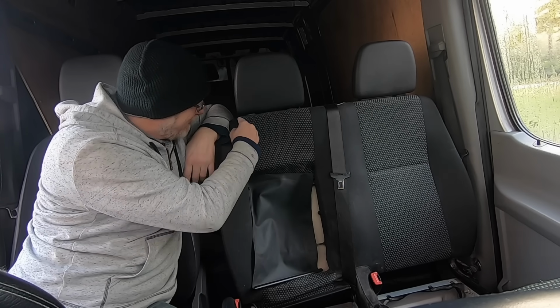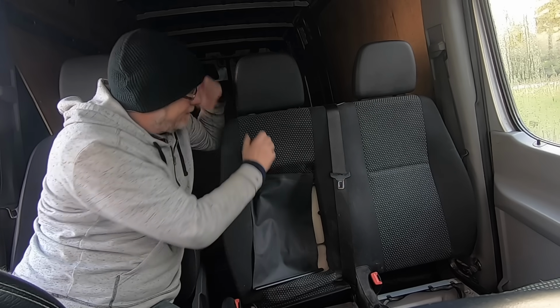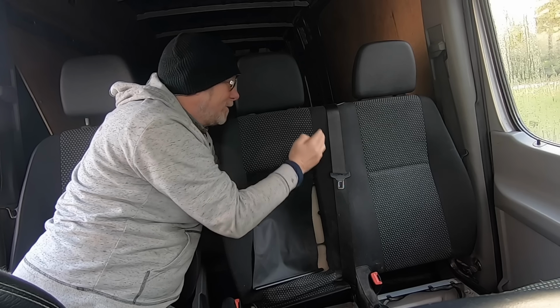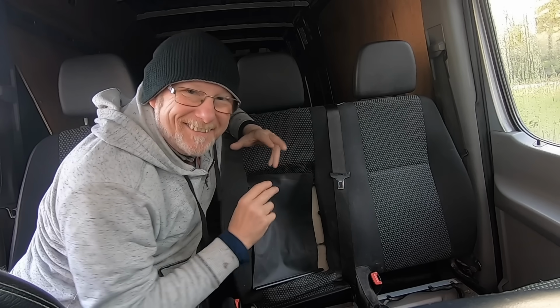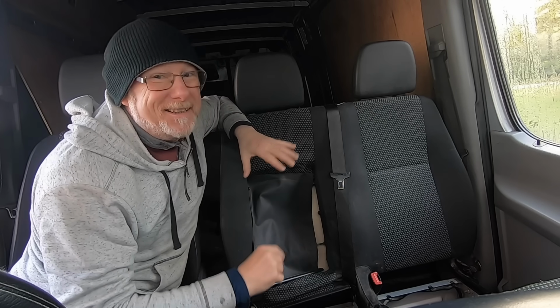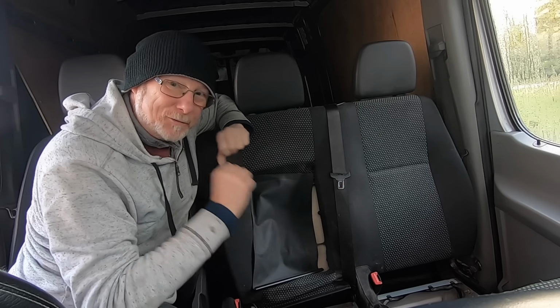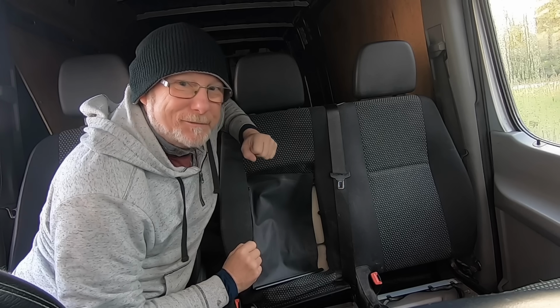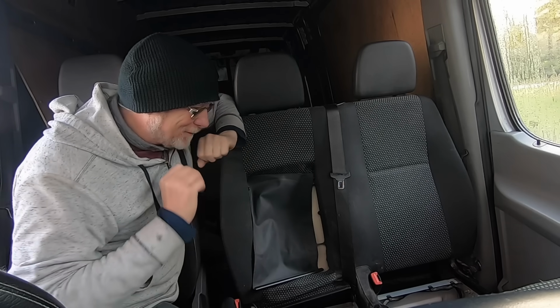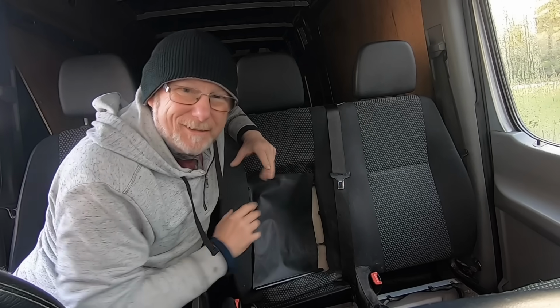For now, I'm just going to cut this with a pair of scissors down here, and then peel it back so I can get to the metal structure behind it. I think that's the plan anyway. But before I do any of that, I need to get it out of the van, because I don't really want to cut it in the van. When you use an angle grinder, sparks tend to fly, and that can't be a good thing in such a confined space. So I'm going to remove this seat, put it down the front of the van, and then we'll take a closer look at it. So something's just occurred to me.